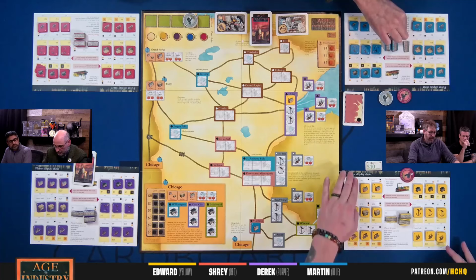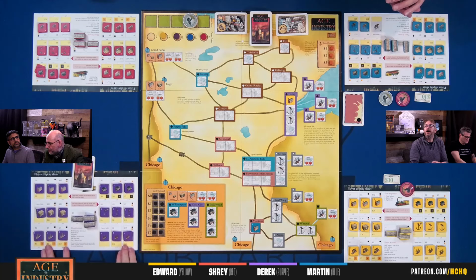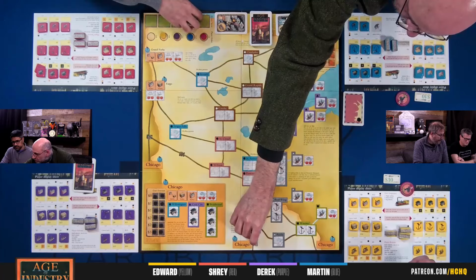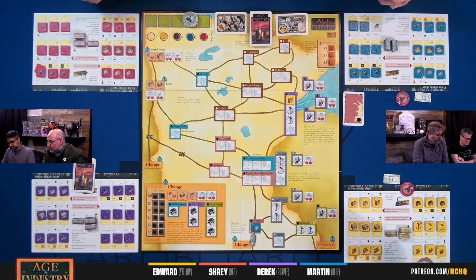Cool. That'll be my first action, build a mill. There we go. And I think I will right away spend one of those bucks and build a railway to Chicago, opening up the possibilities for people to connect to me to make use of coal.